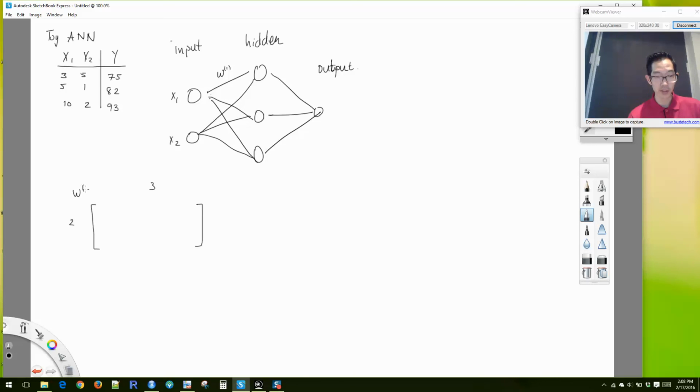This is going to be W1, and then W2 is 3 inputs, 3 rows, and it's going to output to a single value, right? So this is going to be W2, and then this is W21, W22, and W23.